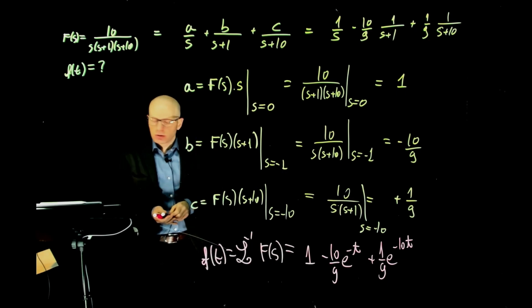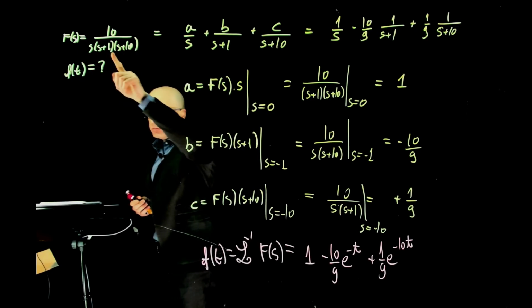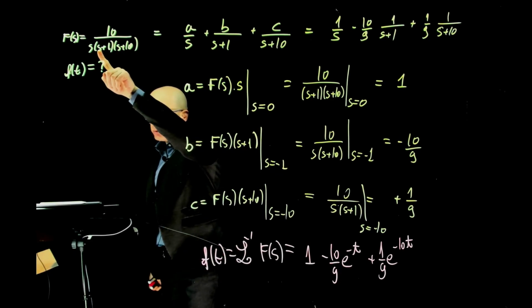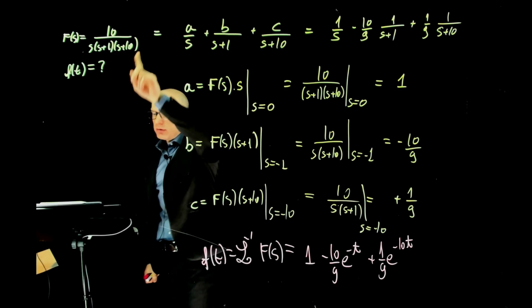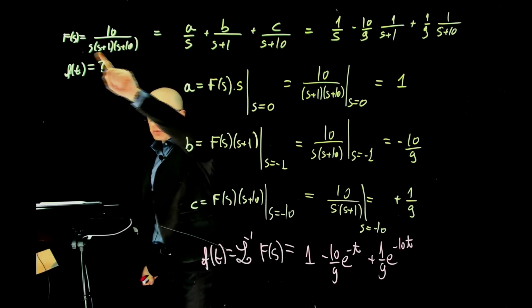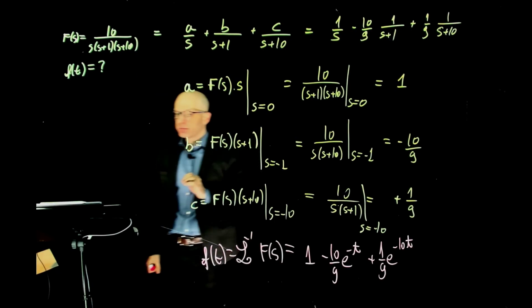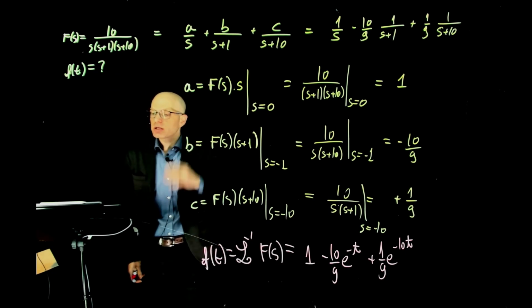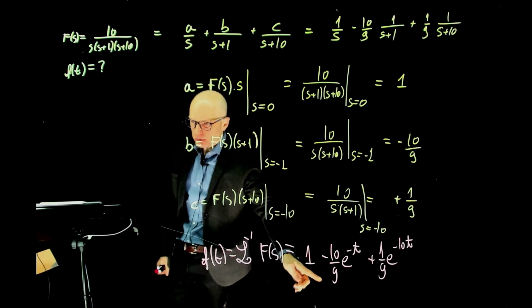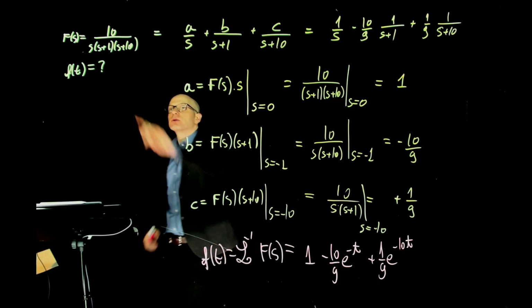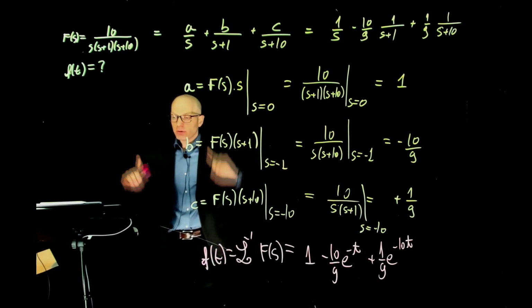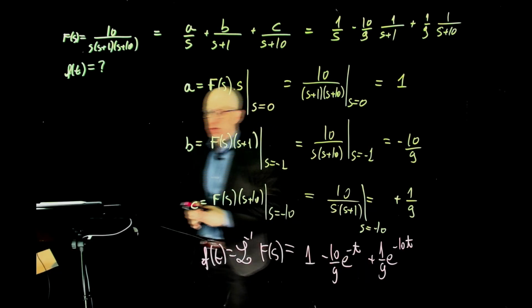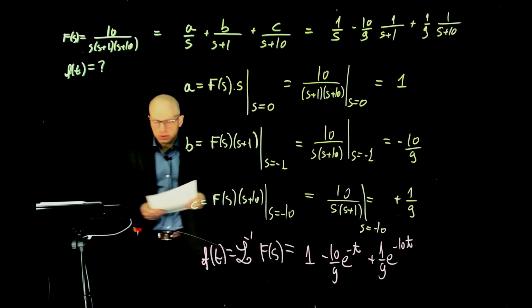Now notice something interesting here. All the things that make the denominator 0 are real numbers. There is no complex point: s here is negative 10, s here would be negative 1, s would be 0. So this function will blow to infinity only for real numbers. There is no omega, there's only sigma. So when there is only sigma, there should only be exponential components in the time response. Aha, only exponential components, no sinusoidal components showed up, because all points that make the denominator 0 are real numbers. The function only goes to infinity for points where sigma is non-zero and omega is 0, leading to only exponential time responses.